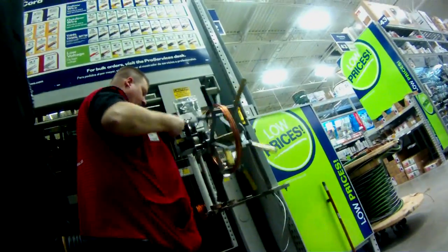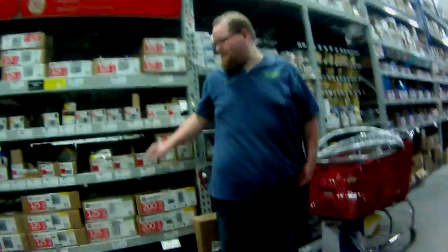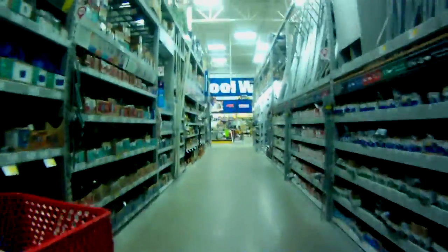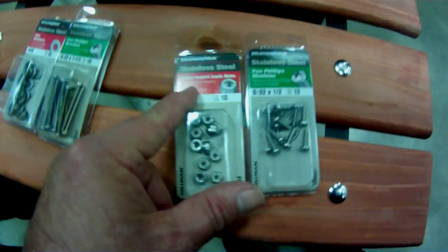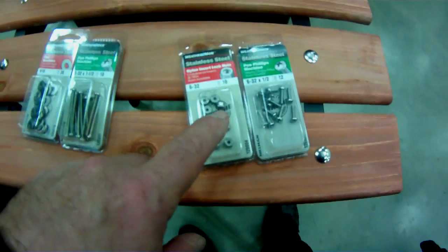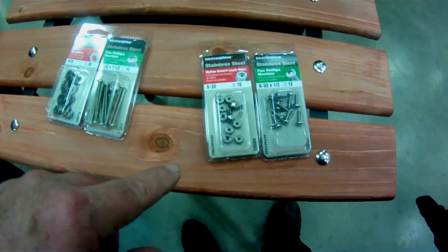Yeah, 35 feet. That'll work. All right, now, dowel rod. All right, we got 6/32 half inch, 12 of those. 6/32 locking nuts, 10 of those. Those might be hard to put in on the inside diameter of that pipe, though. Those go on really hard because they're locking.